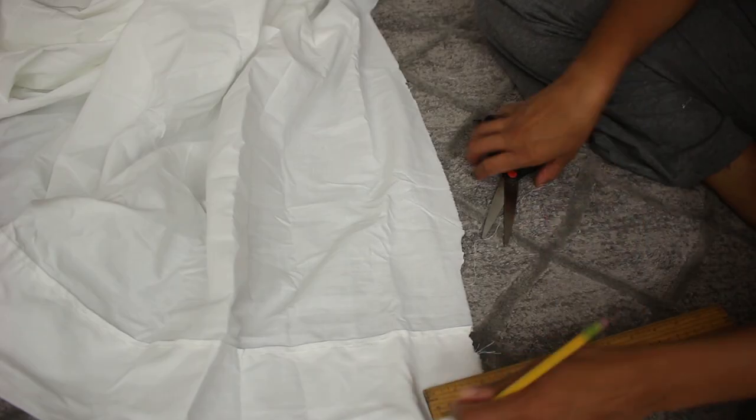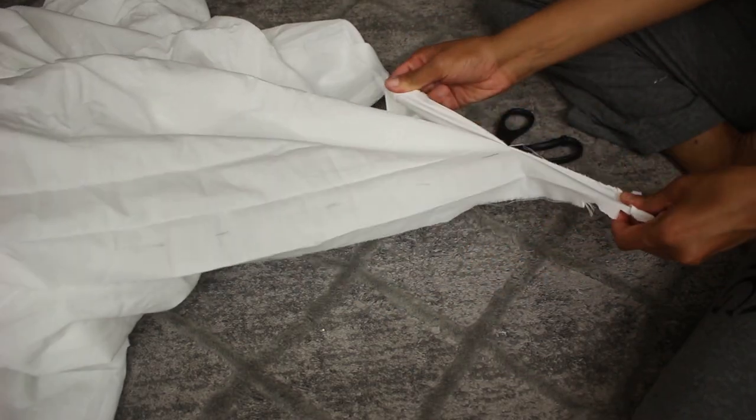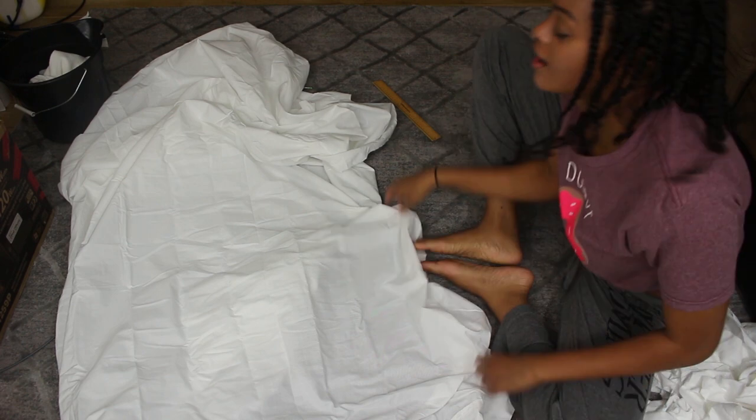After finishing the costume, I realized I really only used about three-quarters of the sheet, so you don't have to finish the whole thing if you feel like you're not gonna need that many strips. And here's me finishing up my sheet.